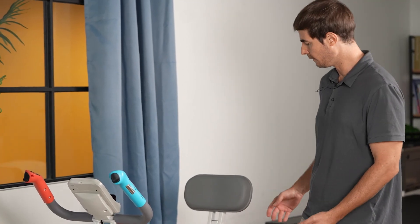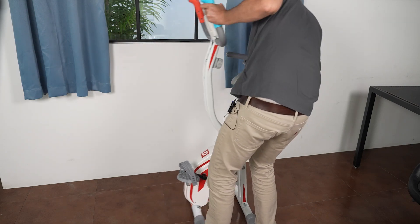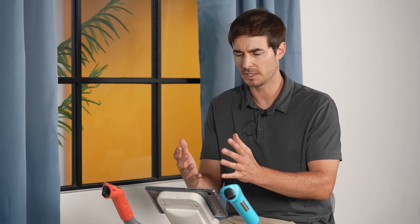When it's time to store — very simple. Put down the backrest, fold it up, and simply wheel it away. I've had a great time using this. It's a great bike that motivates you to exercise — you don't even think you're exercising, and it's always fun to do something while you exercise. Playing this game is a lot of fun. I feel like I've been exercising and I've had some fun. This is Dylan — hope to see you again next time!